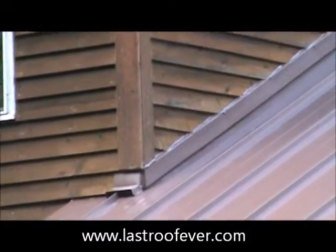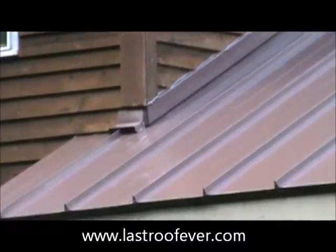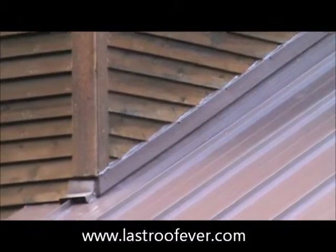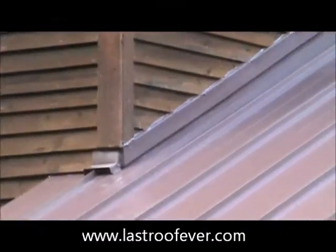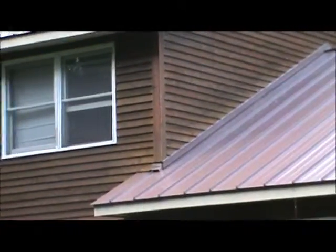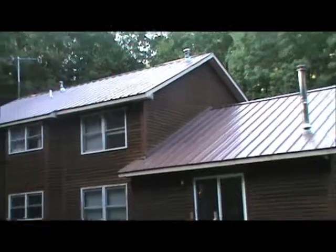This one had rot on the lower pieces of cedar siding, so we cut a two-inch slot out on that last panel. On the panel next to it, we actually bent the whole panel up the wall — cut two inches of wood out, bent the panel at three inches, put it up and under that wood siding, and then cover-flashed it. We caulked the cover flashing, but even if that cover flashing fails in five, ten, or twenty years, it will never leak because the metal actually goes up under that wood siding.